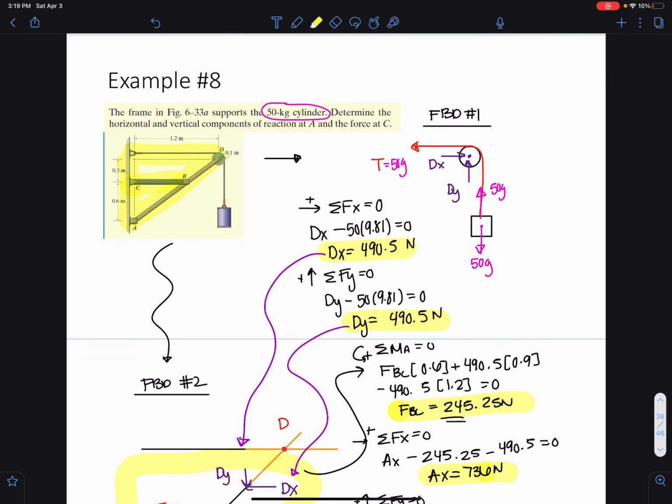The advice I like to give whenever anybody's having trouble with solving these problems is that this is really a trial and error process. So if you isolate part of the system and you can't solve for what's going on, that is totally fine. You'll really quickly realize you have more unknowns than you're able to solve for. And really the best way of figuring out how to solve these problems is by continuously working on example problems. The more you do, the more second nature it will become for you to really understand how to solve these problems.